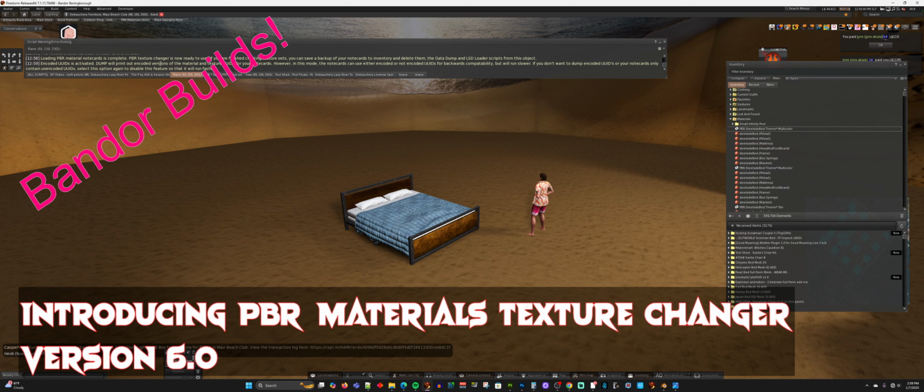Dump will print out encoded versions of the material and texture UUIDs for your note cards. Okay? And it says a bunch more stuff. So this affects the dump script. It also affects the main script because now the main script is aware that you are using encoded UUIDs and it's going to look for them. When it's turned off, it doesn't look for them.